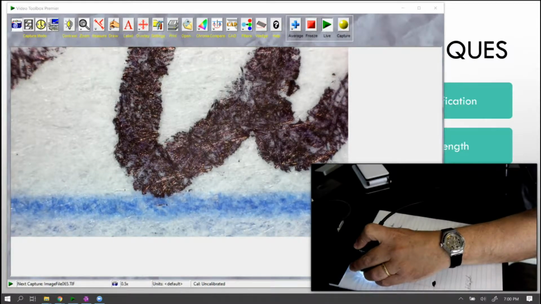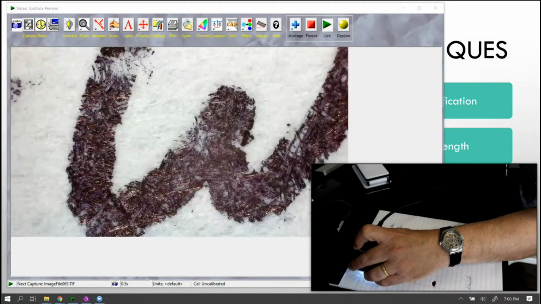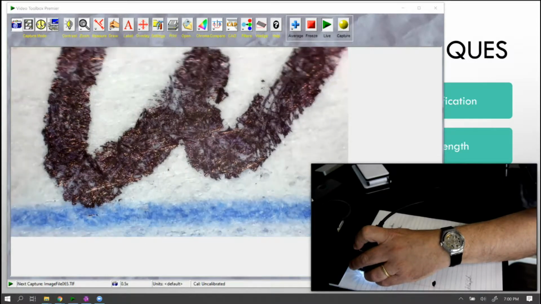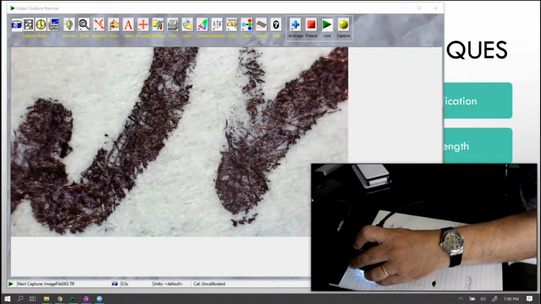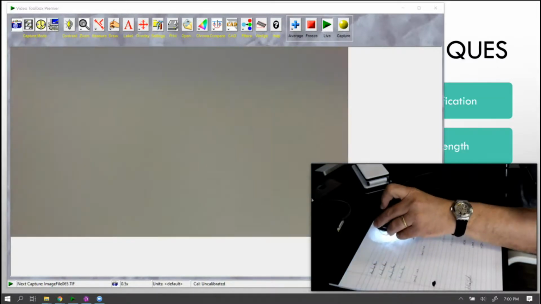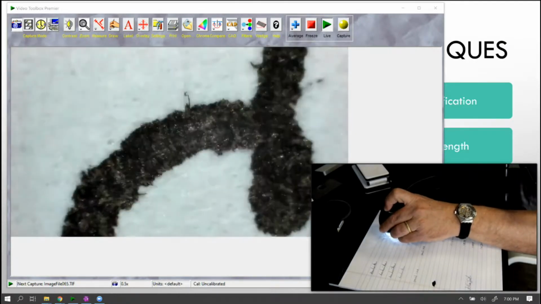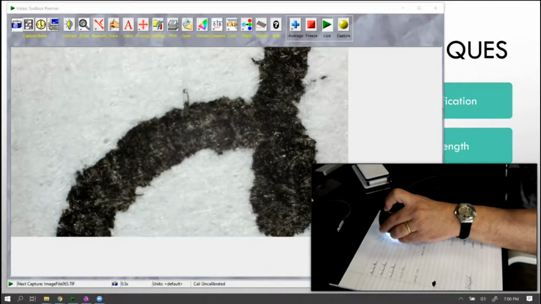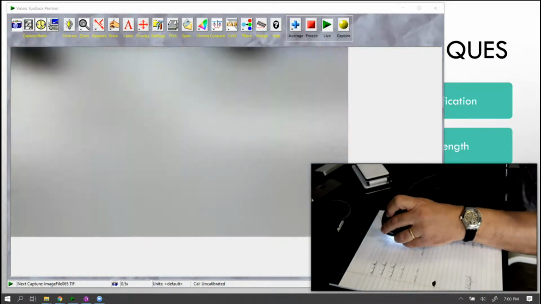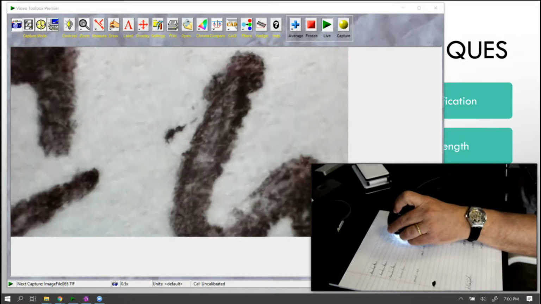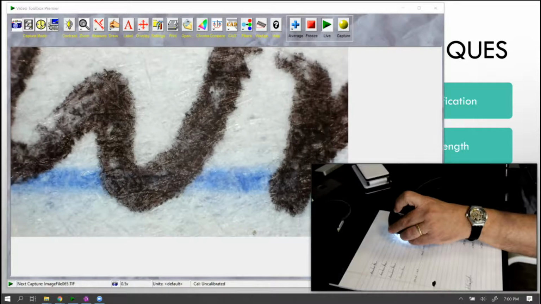So in this case, with the ballpoint, we can see how the ballpoint sits on the fibers, where there are some skips and some space in areas between the fibers that the ink doesn't penetrate into, and that some of these more liquid inks will actually penetrate all the way in and wet all the way down into the fiber area.